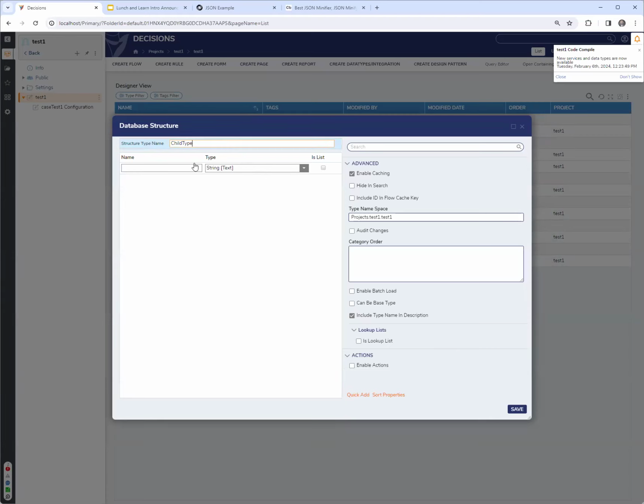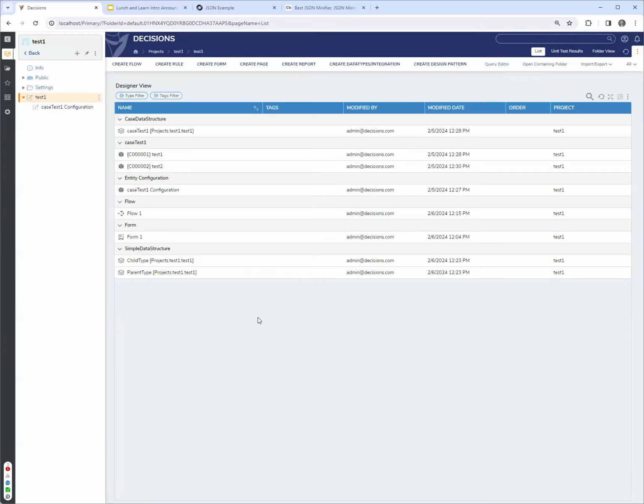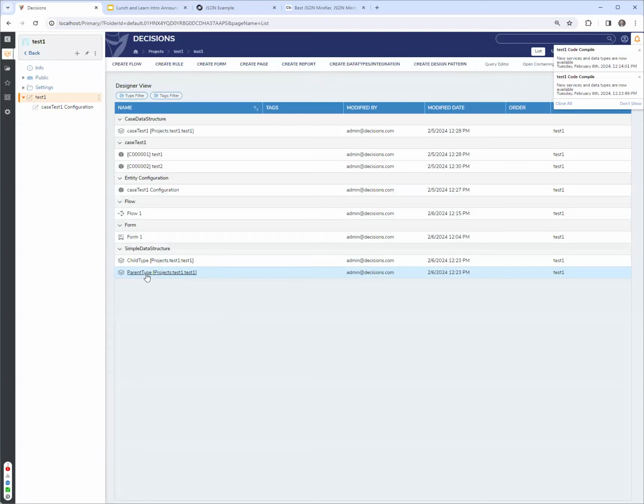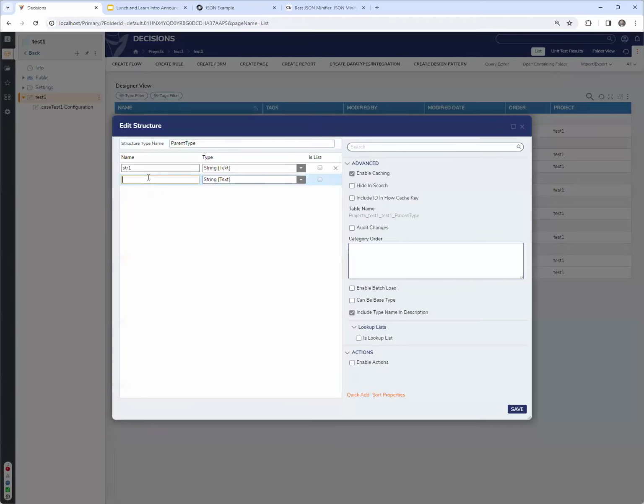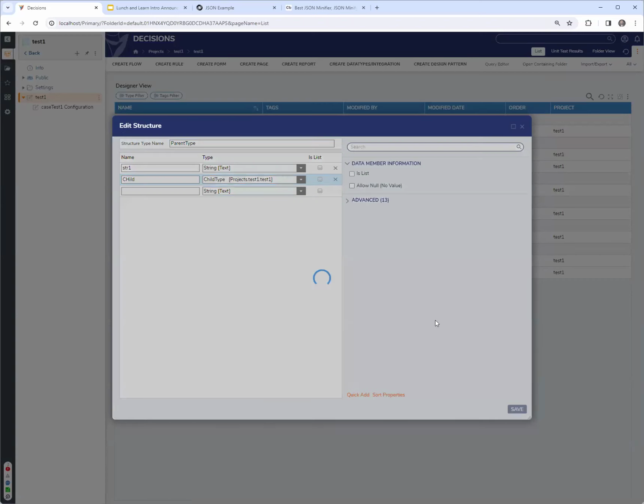You might have to notate the relationships explicitly. I created child and parent. I'm going to edit parent and put child as a property inside of parent, and then save this.